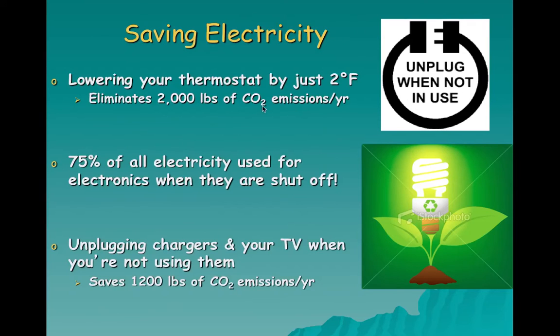And just along the same lines of saving electricity, and please, you do not need to memorize these, but this being an environmental science course, you should just know how different really simple measures can help in terms of saving electricity, like lowering your thermostat or shutting off electronics when they're not in use. This is especially for electronics that stay on, like your TV or your VCR, or even your chargers. You can save many pounds of carbon dioxide emissions each year by doing this.